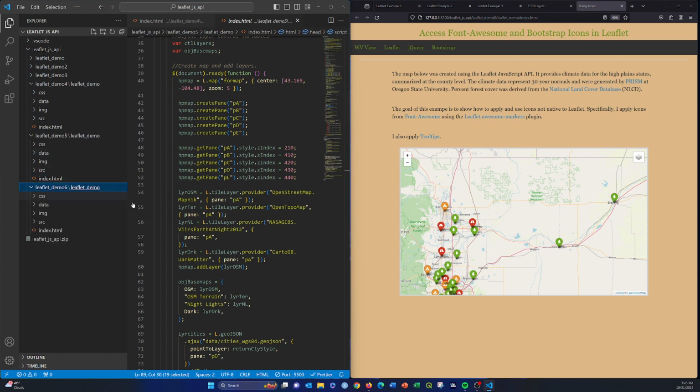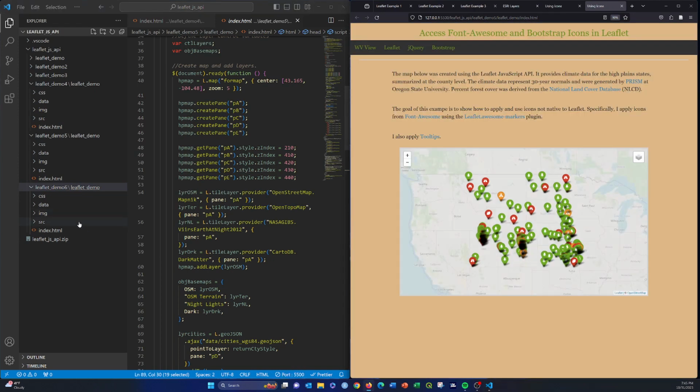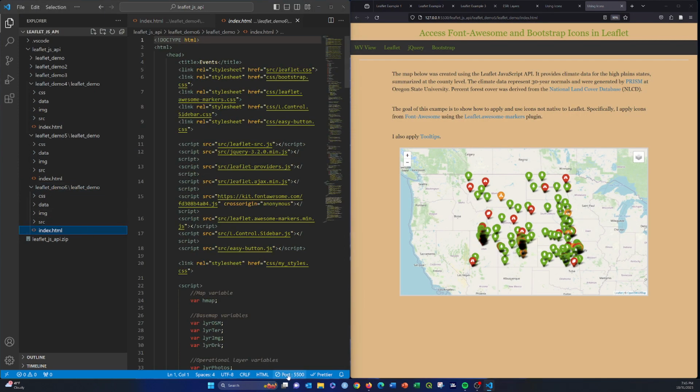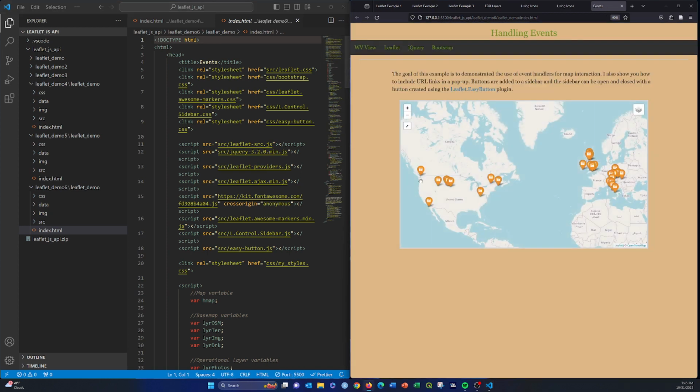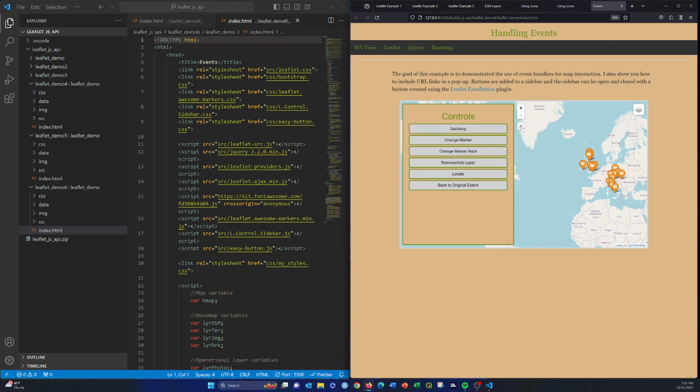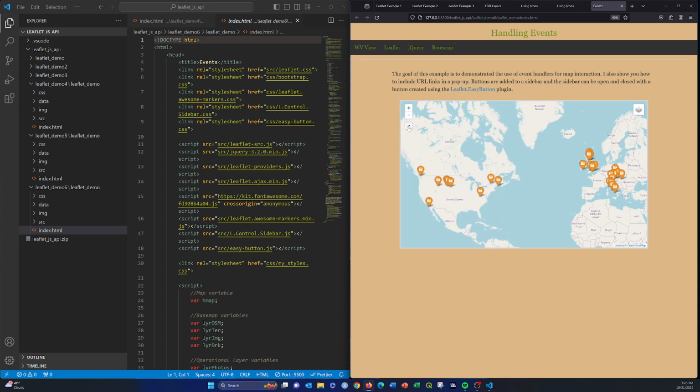Okay, and then the last example here, turn that one off. Oops, open the same one again. All right, it's this one. So this one was supposed to demonstrate some different functionality. Specifically, I'm using this easy button, which allows you to associate an action with a button. So here I've got the button, and what it's doing is allowing you to expand and contract a sidebar. And then each of these elements here are going to have a different function.